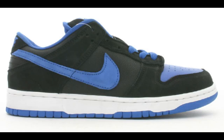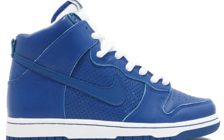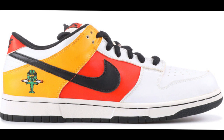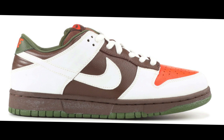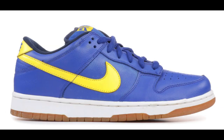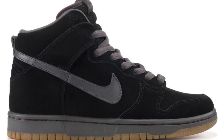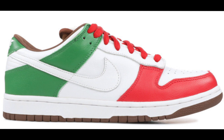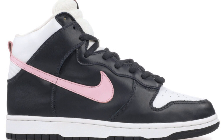Nike SB J-Pack. Nike SB Dunk High T-19. Nike SB Ray Guns Home. Nike SB Ray Guns Away. Nike SB Oompa Loompa. Nike SB St. Patrick's Day. Nike SB Boca Juniors. Nike SB Dunk High Midnight Fog. Nike SB Band-Aid. Nike SB Cinco de Mayo. Nike SB Shy Pink. Nike SB Collab.